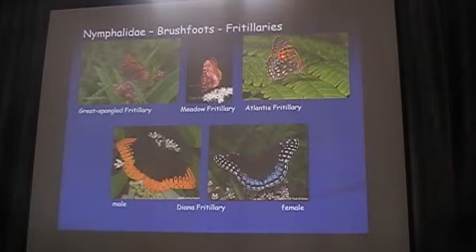This is an Atlantis. But on the Great Spangled, this yellow line in there is quite broad on the sky. There's another one called the Aphrodite Fritillary, where it starts broad and peters out. And then there's the Atlantis, which occurs at high elevations, where it's narrow, but it also has blue eyes. These guys have sort of yellowish, orangey eyes. So this is the blue-eyed Highlander, and they occur statewide, so they can get to the Highlands too. A small one is a meadow fritillary. Again, the top side has squiggly little orange and black markings, but underneath it looks like marbled paper, that mottled, pearlescent sort of look.